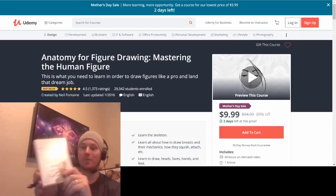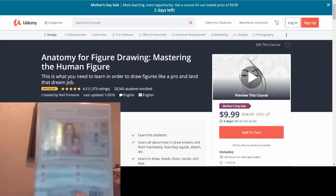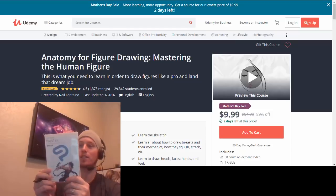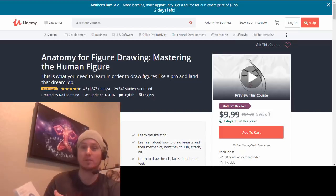So Clip Studio Paint, I don't know if you guys can see all this on here. But anyway, it's a brand new copy of Clip Studio Paint EX. So this is the full version that allows you to do animations and all that kind of stuff. It's an awesome software. It's the software I use all the time. And you don't have to keep paying monthly like you do with Photoshop. For painting and comic books and all that kind of stuff, it's just fantastic. It has perspective tools. It just has so much stuff in it. Great software.